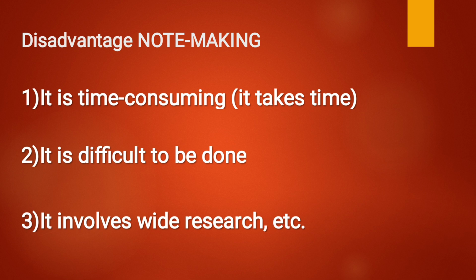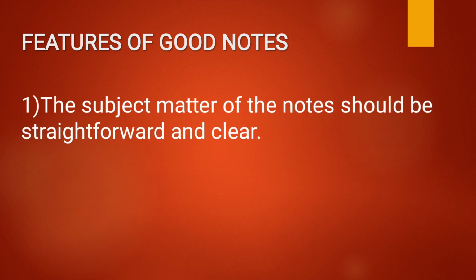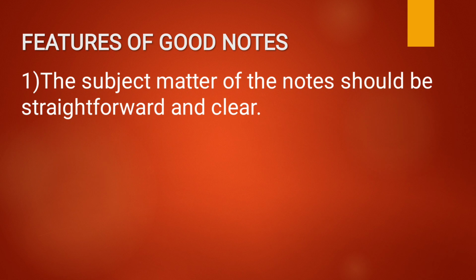Now quickly let us look at some of the features or properties or qualities of a good note. When you talk about qualities, we are talking about properties or features. So one, the subject matter of the note should be straightforward and clear. If you are writing on teenage pregnancy, the subject matter is teenage pregnancy. So go straight to teenage pregnancy.